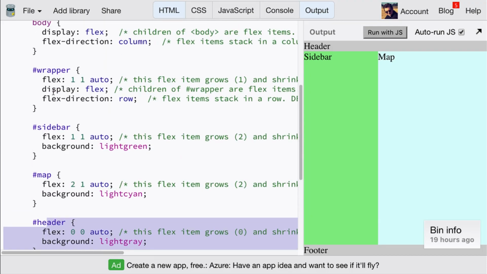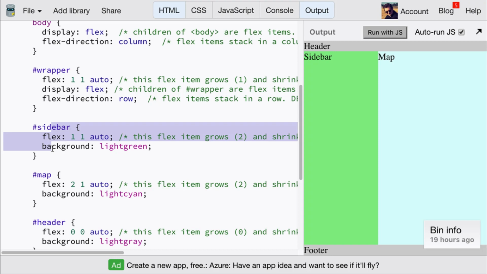And then the wrapper is also a flex box, which says all of my children, the map and the sidebar, are flexible boxes. And they flow in a row, so they flow across. And then the sidebar grows at a rate of and shrinks at a rate of 1 to 1, but the map grows and shrinks at a rate of 2 to 1, so the map is always twice as big as the sidebar.